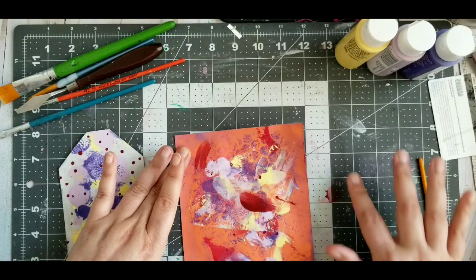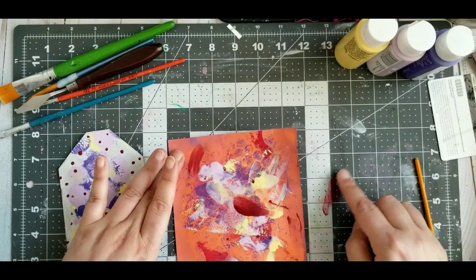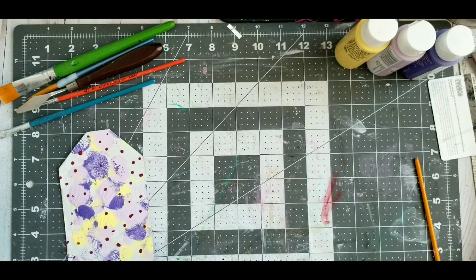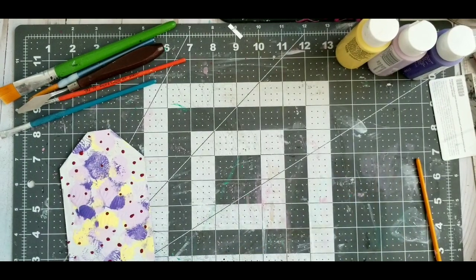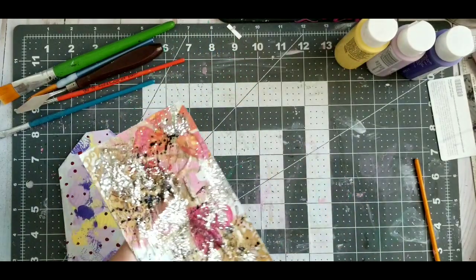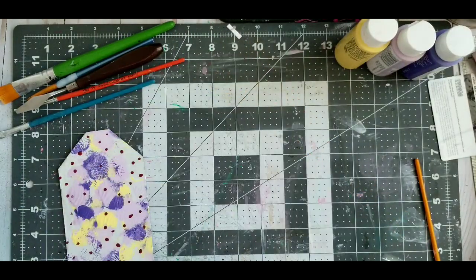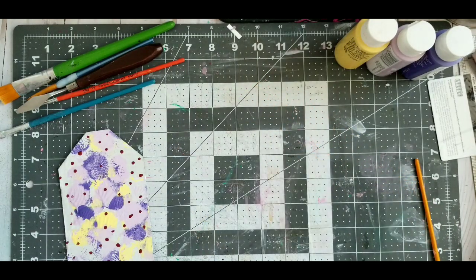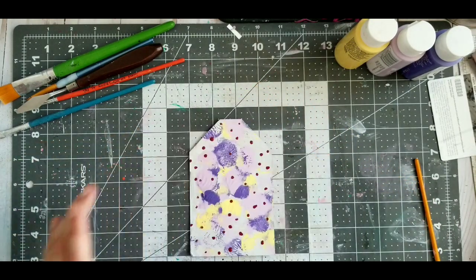Oh, yeah. And I use those for the backing of my tags. I will show you. So this is just leftover mixed media stuff. And then I do make my tags. Oh, I didn't have it here. However, I make the tags and then the leftover paper, I will stick in the back. Because this is just packaging. And that's what I do. And now I'm going to dry the dots. That looks like it has measles.